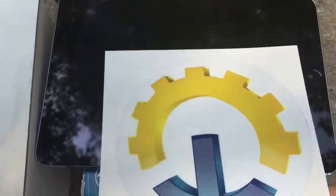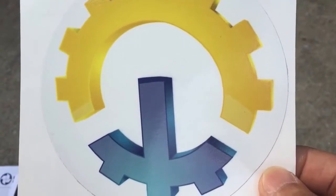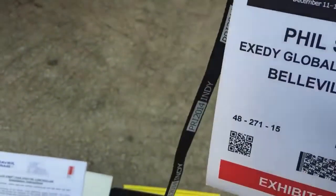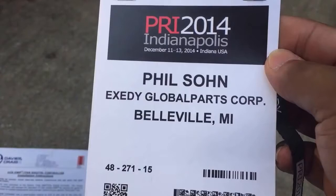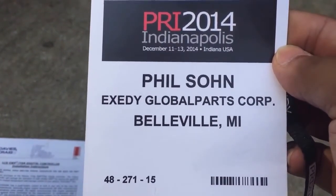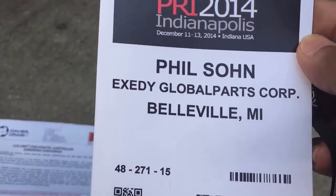Here's a quick review on the Turblown EWKid for the FD3S RX-7. I first heard about the EWKid back in early 2000 — not this kit specifically, but EWP in general. I did some research, but it wasn't until I attended PRI back in December of last year that I learned about the Davis Craig EWP.